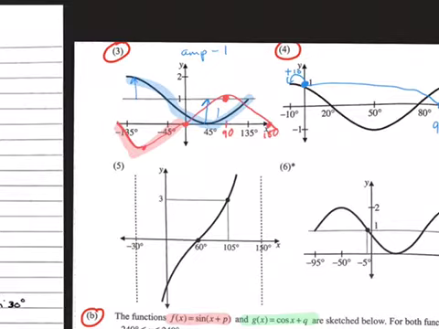Then if you look, my peak is normally supposed to be at 90 and 1. Now the peak is at 45 and 1. So we have shifted our peak, our point, 45 degrees. Then let's just see. We also have this point over here that normally should be cutting the y-axis, but now it's at -45. So we've definitely moved 45 degrees to the left, which means in our bracket we're going to have x plus 45. When we go to the left, we have a positive inside the bracket.